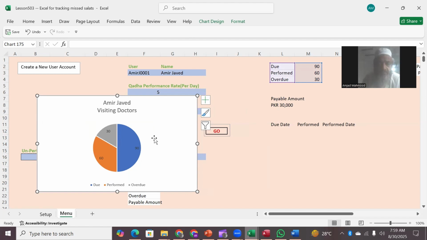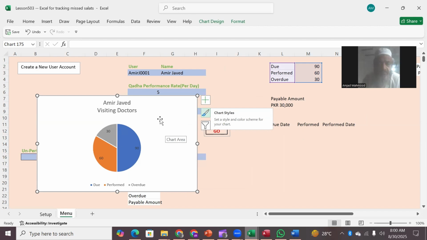Normally, companies say, okay, this fine of 30,000 is to make the field staff fear that if he does not regularly visit, he is going to face the penalty. So this will force him to be disciplined, right?